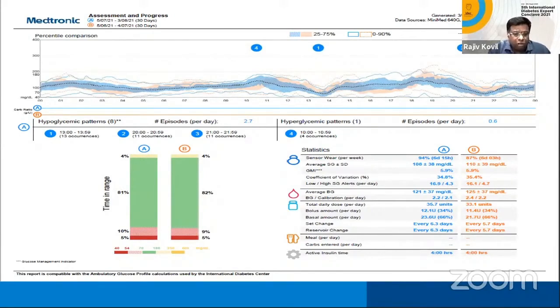And if you look on the left lower corner, you see her time in range. A pregnant type 1 diabetic is reaching a time in range of 81%. I would still say there is scope for improvement because we are around 12 to 15% in time below the range, but her HbA1c is 5.5. Her sensor wear, as you can see, is close to 94 to 87%. So technology has made us achieve this kind of time in range in pregnant and long-standing type 1 diabetics. And this is what we can change, and we can make effective change in the quality of life and in the lifespan of people with both type 1 and type 2 diabetes.